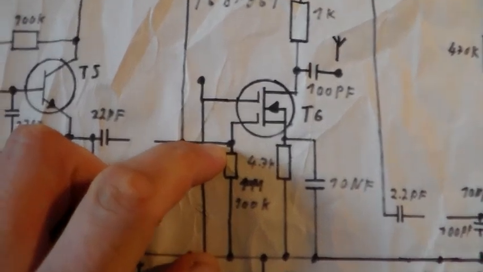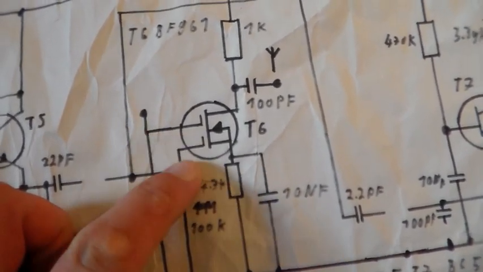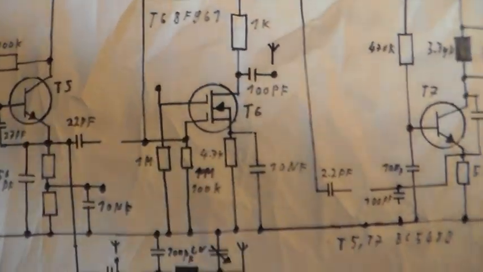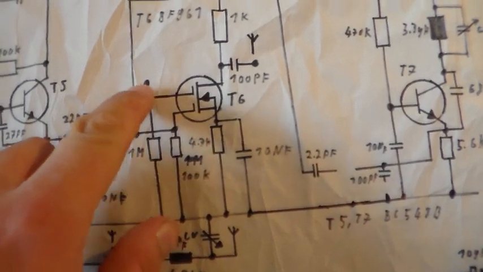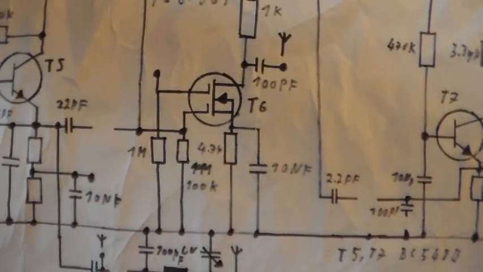I think it doesn't matter if you put the RF signal either on gate one or gate two. I haven't really tested it, but I think it should work on both gates. So if you put the RF signal there and the music signal there, it would work. And like I built it, it works also.